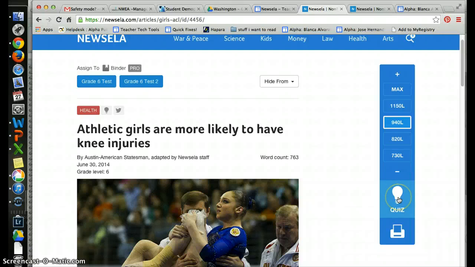If they don't do very well on a couple of quizzes, it will adjust and they'll start reading on a lower Lexile level. If they do very well on those quizzes over and over a few times, it will adjust and they will start reading on a higher Lexile level. So the system does automatically adjust, but students can also manually adjust, so just be aware of that.